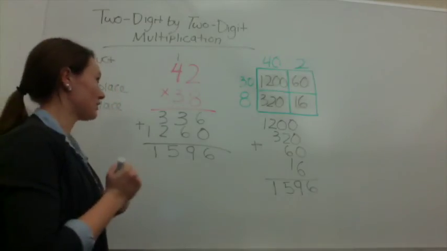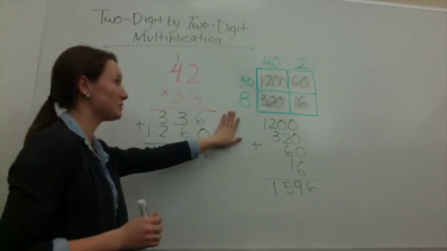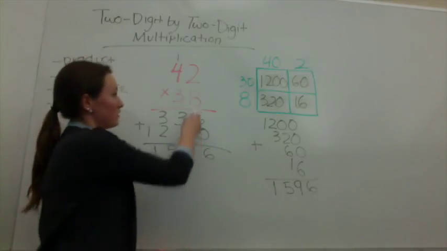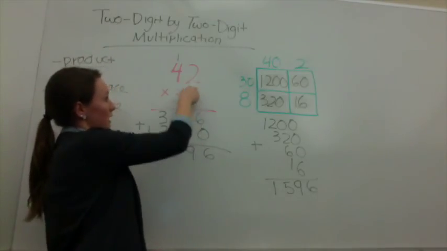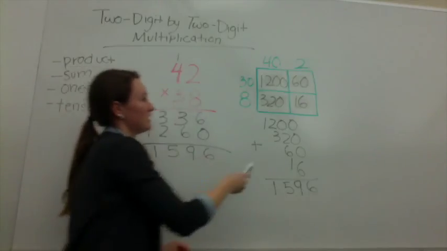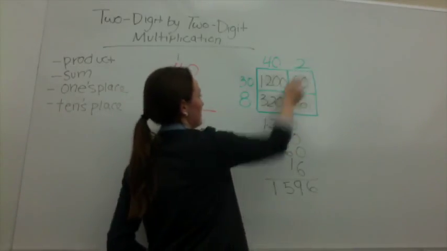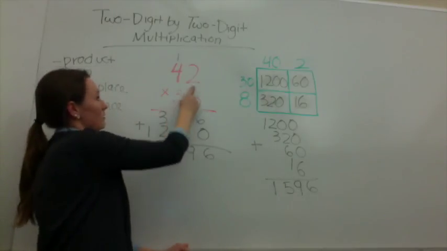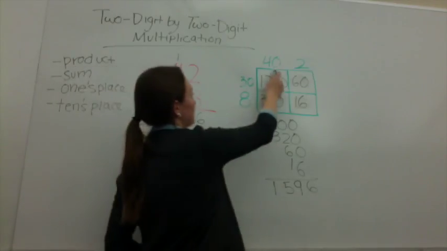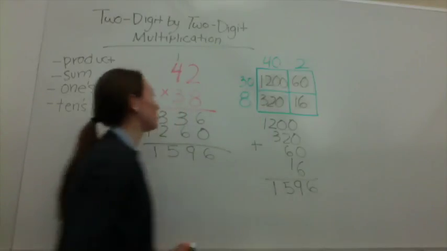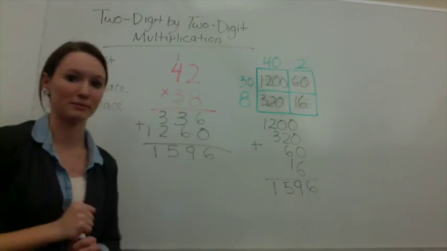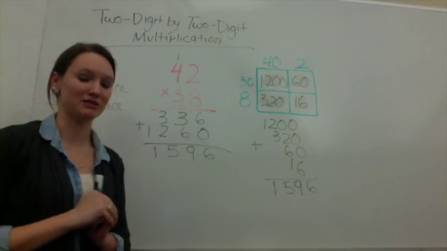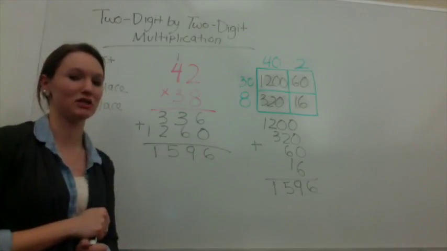And one thing to notice that's similar between these is in both problems, you're multiplying the ones by the ones and then the tens. And here, you're multiplying the ones by the ones and the tens, and then the tens by the ones and the tens, and the tens by the ones and the tens for both numbers. So that's why both problems work out. So good job today, and hopefully this will help you as you continue doing 2-digit by 2-digit multiplication.